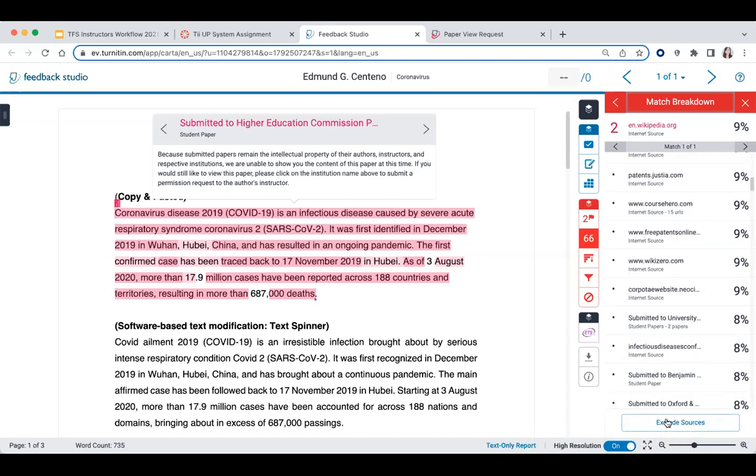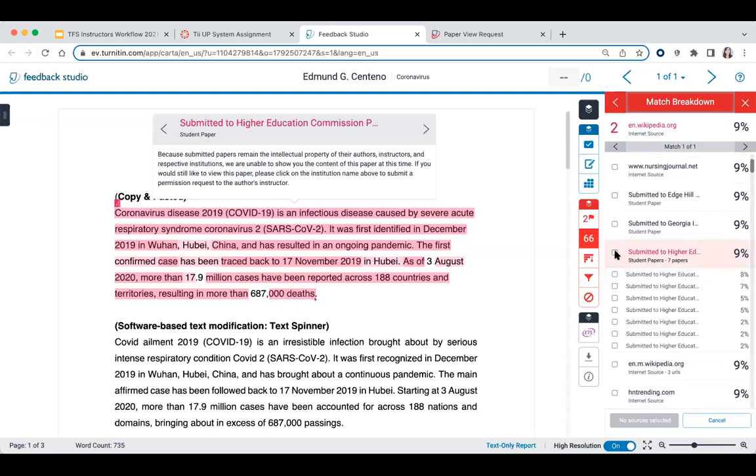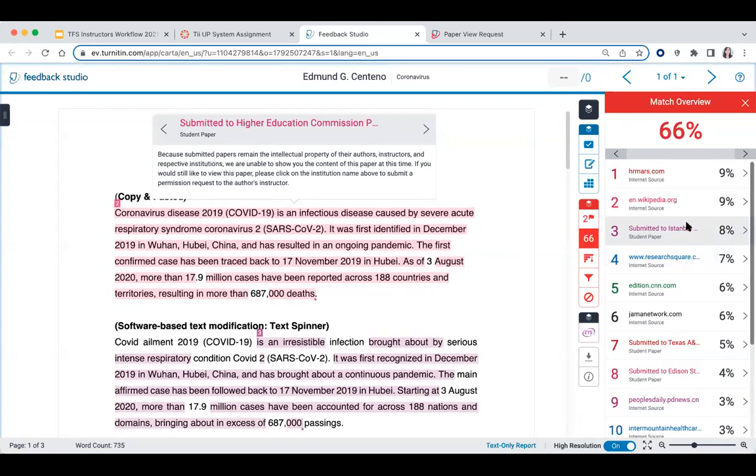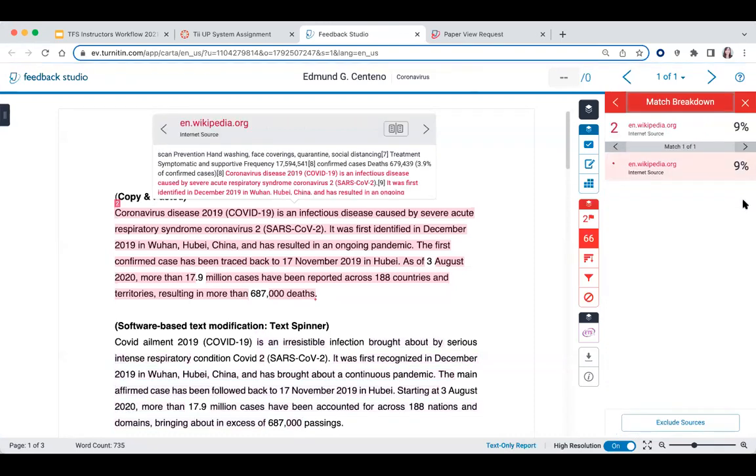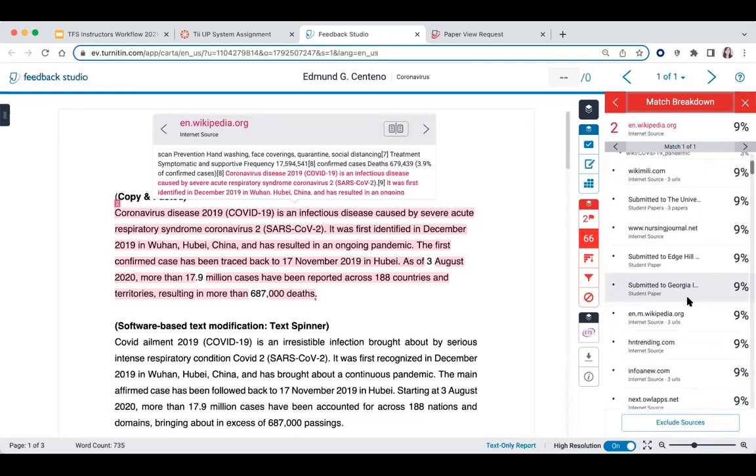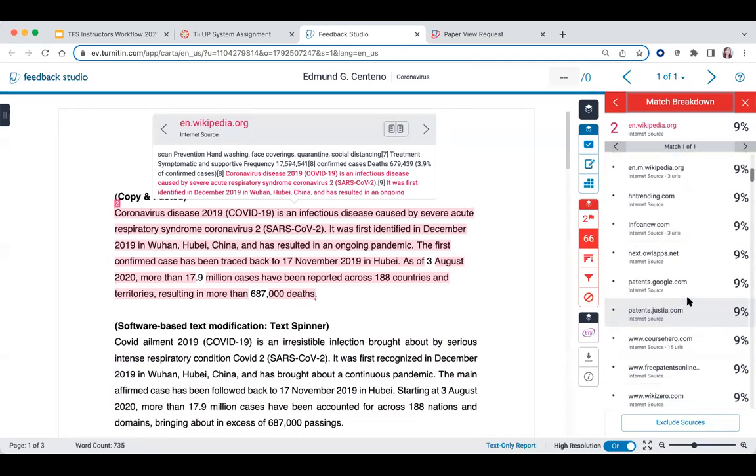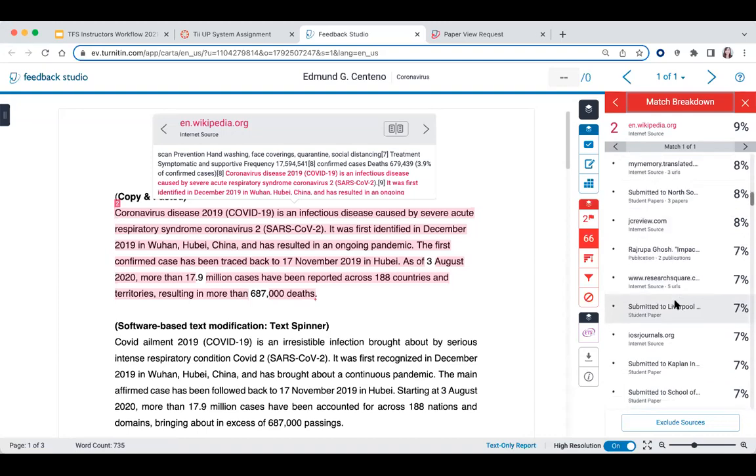That can be found in the rightmost tab. Click on that. Select the source that you would want to exclude. Okay, I'm selecting the higher education, and then click on exclude. When I click on exclude, okay, you will notice na hindi po nagbago ang ating similarity report. Why? It is because you are still matching back to a series of sources having the same percentage. And obviously, ang sinasabi lang po nito is that this paragraph is totally copy-pasted because it has been used by a lot of sources already. But still, you will not match back to the paper submitted in higher education anymore.